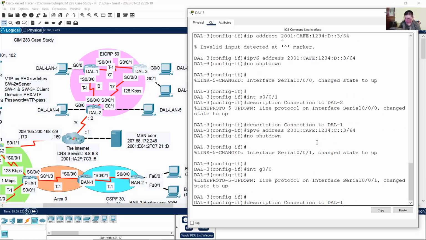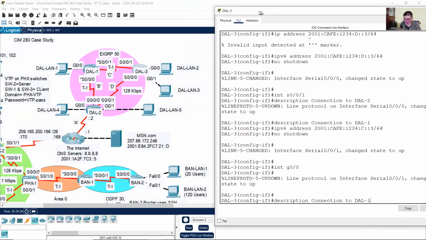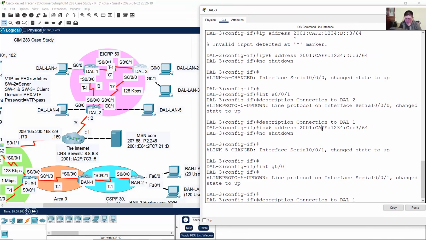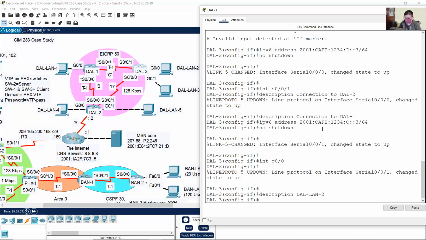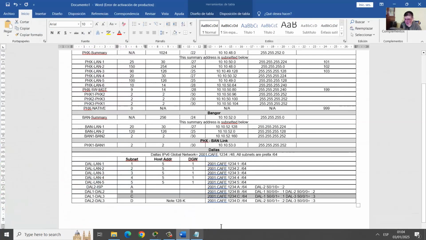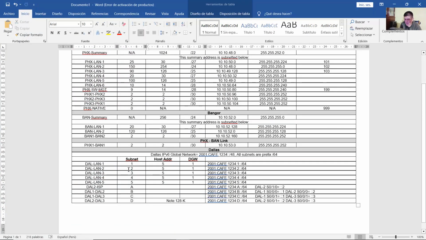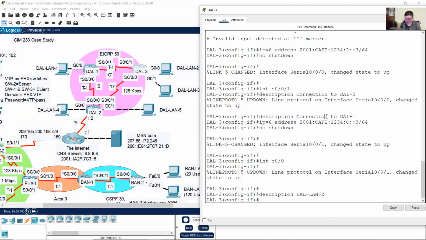Description Dallas LAN 2. Obviously it is subnet number 2, default gateway is 1.